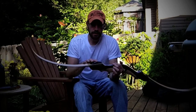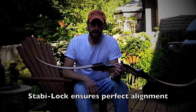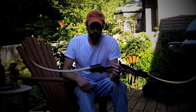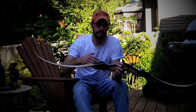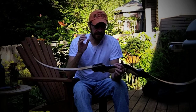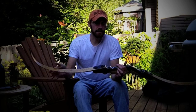So what the Stabi-Lock system does for you is it guarantees perfect alignment every single time when your bow is assembled. And because of that perfect alignment, it does a couple things for you. One, it decreases the vibration in the bow, because that vibration occurs when there is misalignment between the riser and the limbs. There's a little bit of energy loss. You'll pick that up with vibration, and as well with that perfect alignment, you're going to get enhanced speed.